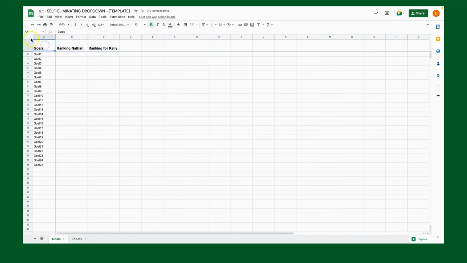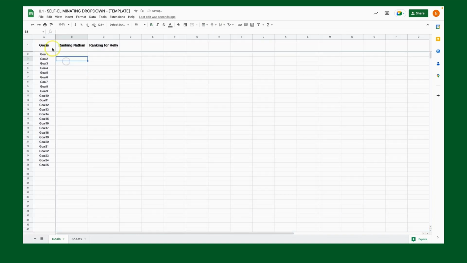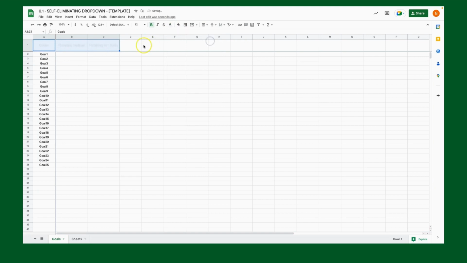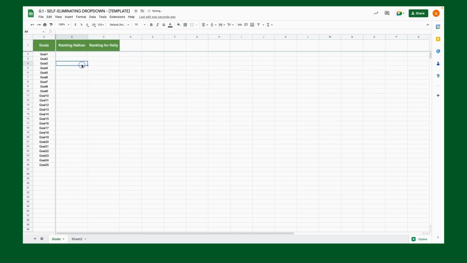And we will center all of this. So we're going to center all of them in the cells and then center them vertically because it just makes it prettier for the headings. Let's swap out the color to be a light gray. And the background, just for funsies, let's do a nice green.